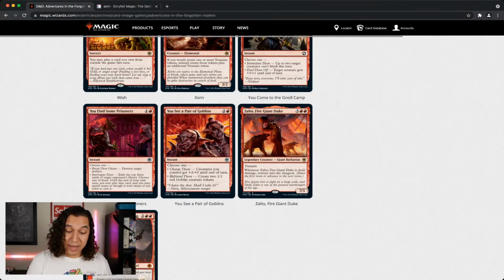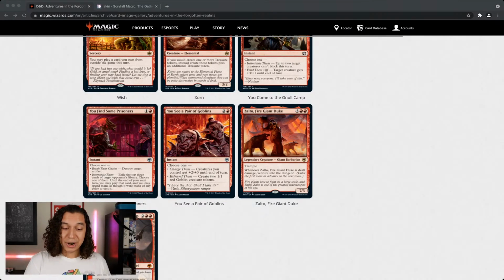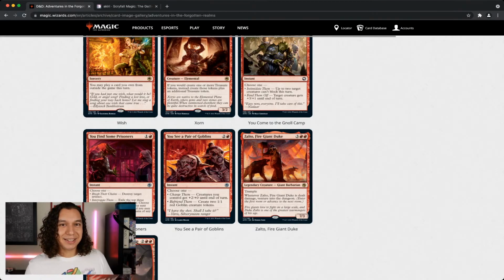All right, that is actually it, believe it or not. We had 3 cards from Red to discuss, and I'm curious, which were your favorites? Is there anything for you in Red from this set? I'm going to exile Inferno from the stack. You find some prisoners. It's no Abrade, but it's an honorable mention.